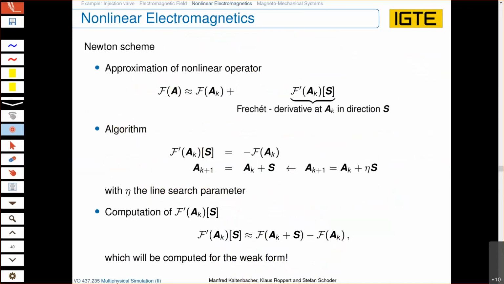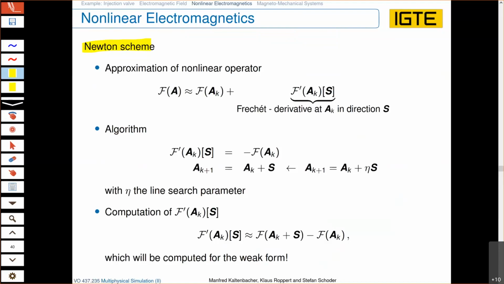Okay, so our goal is now to get a Newton scheme. And as you know, the finite element method is such that the numerical scheme is not directly approximating the partial differential equation. We first go over to the weak form, and then we approximate the weak form with the ansatz according to the basis functions. And therefore, we will also transfer this idea towards the Newton scheme.